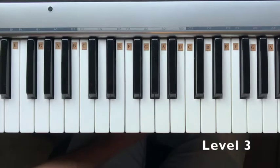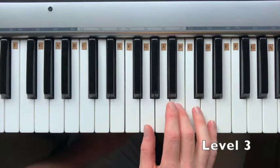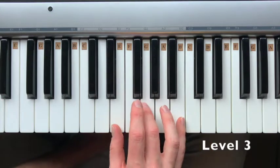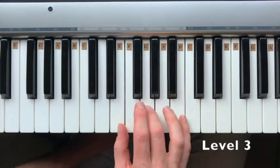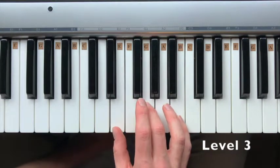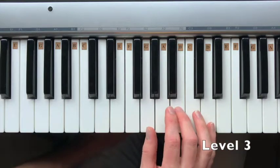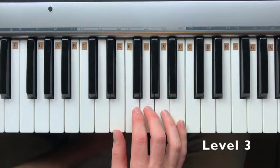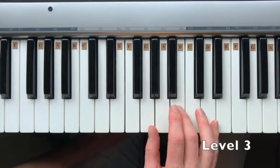Welcome to level three. Level three is all about triads, which is chords with three notes in them. So in the verse, the G going to the E minor looks like this. So there we've got a G major, G triad, which has got a G, a B, and a D in it, going down to an E minor, which has an E, a G, and a B in it.